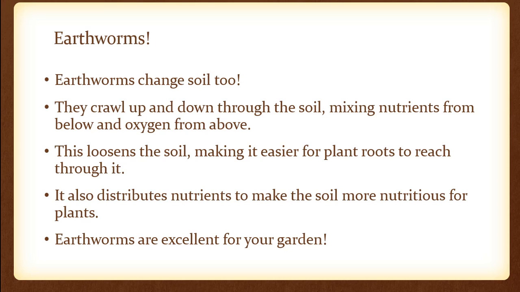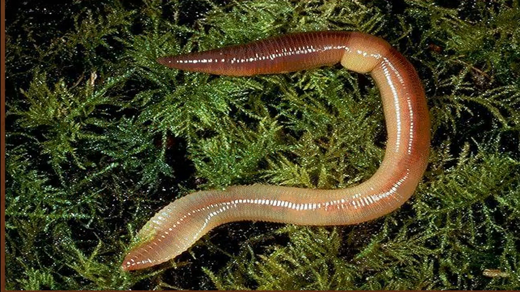It loosens the soil. It makes that easier for plant roots to reach through it. I mentioned to you how I have very clay-like soil here. When it gets wet, it compacts really much. Think about clay that you've formed into something. It gets very, very compact, and it's hard for some roots to reach through there. So if the roots can get a hold, then they can reach in there and help break up that soil. But earthworms help a lot, all right? So they help by stirring that up. The nutrients are distributed. They're excellent for your garden. Here is a beautiful picture of an earthworm.